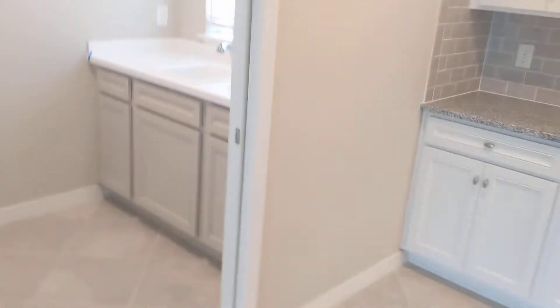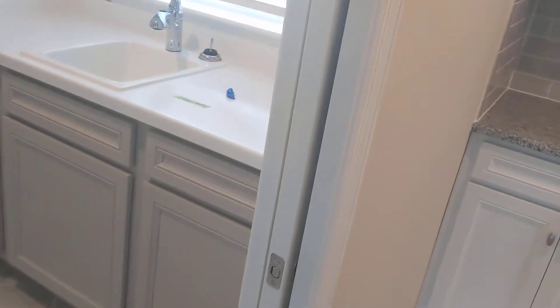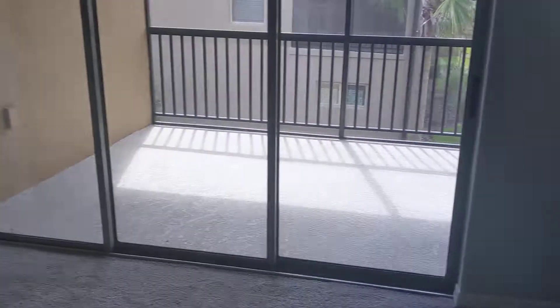We made a punch list and then walked every single wall, starting in that corner. Sometimes customers say 'what about the thing over there?' and I say nope, stay with me — we're walking every single wall. We got one area that just needs a little cleaning, a little caulk to clean off, cabinets are in good shape, and pretty much all the blue tape you see is for paint touch-up almost exclusively. The green with the arrow is a little bit of drywall — add a little texture on the corner bead.